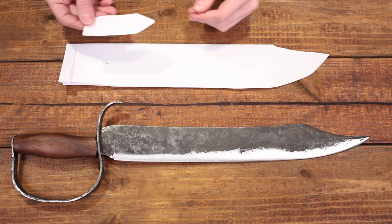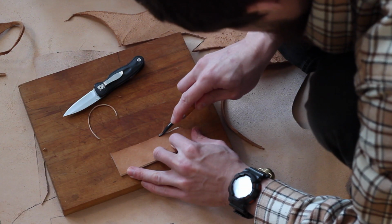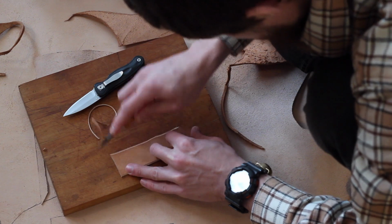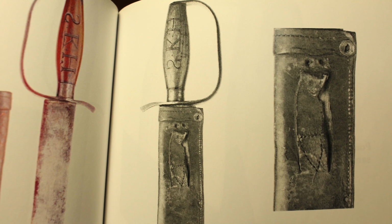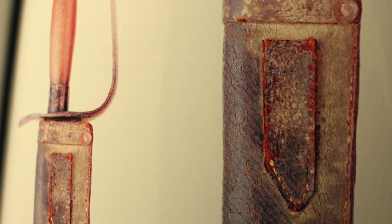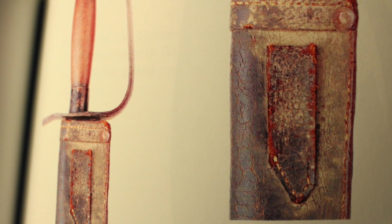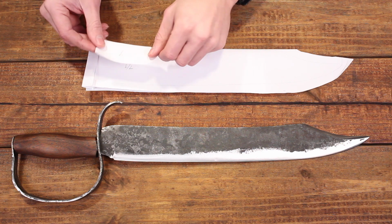So for the belt loop of the sheath, I got a piece of 9-ounce leather. That's the thickest leather that I have right now, and on a lot of the historic examples that were actually carried, the belt loops ripped off, and then guys had to cut slits in here so they could weave their belt through, because the leather that they were using for the loops was just too thin. So I made sure that my loop is broad enough to support the knife, and I'm going to have a lot of good stitching down here.